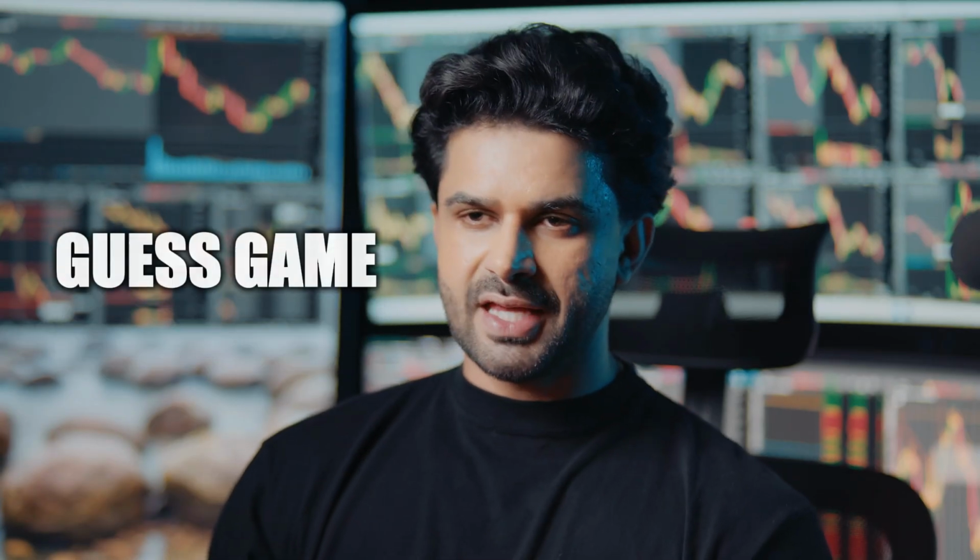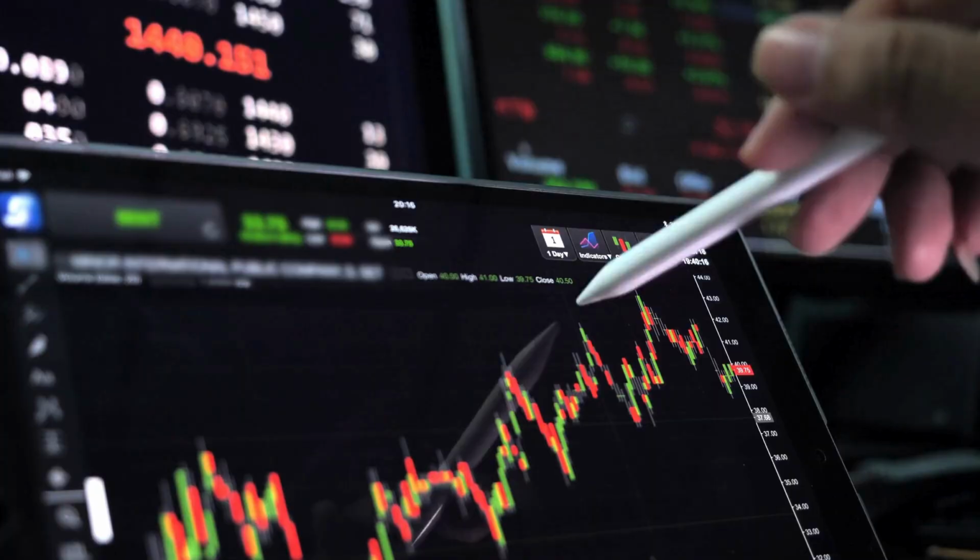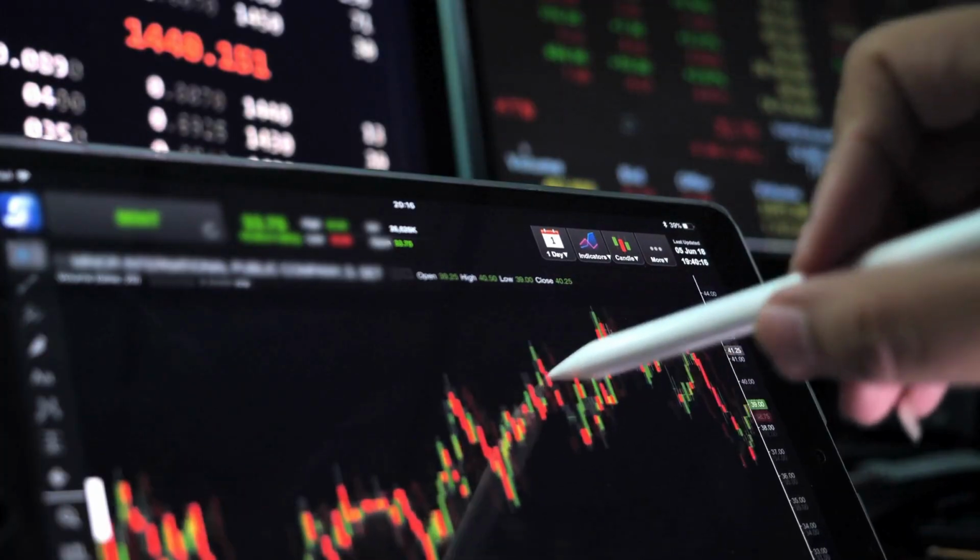So without journaling, it's pretty much a guessing game. Every athlete out there, anyone who's in sports or anywhere where they're trying to get better, they journal or they go over their previous track record to see how they can do better and if they're even getting better or not. Once you've started to track your trades, the second step is obviously reviewing them.